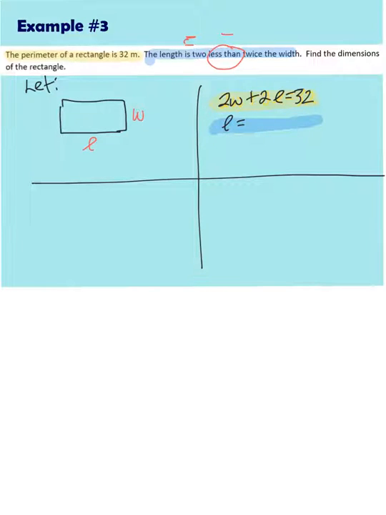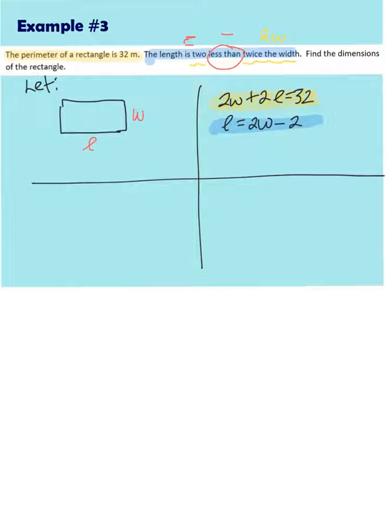So what you want to look at is what comes before the phrase less than and what comes after. So we have 2 coming before and twice the width coming after. So twice the width would be 2w and then 2. So the question is, it's either 2 minus 2w or 2w minus 2. Anytime you have the phrase less than, you have to flip these. So it's going to be 2w minus 2. So we got to flip it.